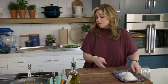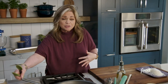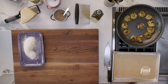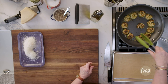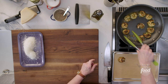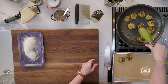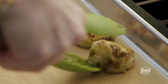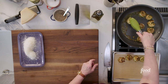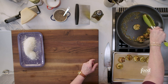And I'm actually going to pull this off now because it's going to continue to cook as it's cooling down. So I'm going to start with the very first one. Again, he was right here. And pop him on. You can see, I'll show you the other side, and you can see that it's cooked through. I always like to pull them off just a touch early because they continue to cook, and then they'll be beautifully tender.